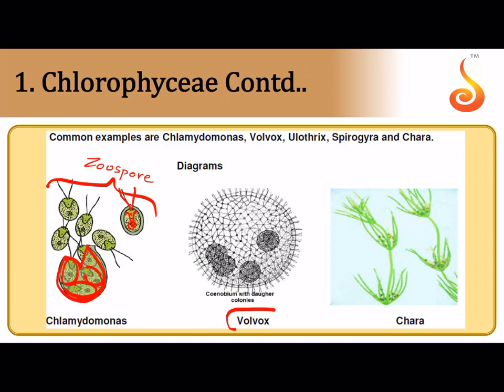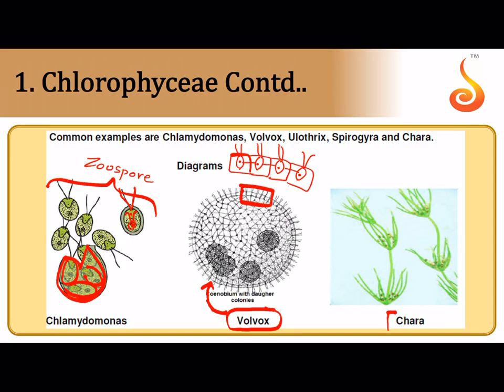Volvox is a colony. If you notice this Volvox, it's called rolling algae because it keeps rolling because of its ball-like structure. If you were to magnify a portion of Volvox, you will see compartments made up of cell wall, and each compartment has a pear-shaped cell sitting inside. They have flagella which protrude to the outside, which helps in locomotion, and each of them communicates with the others through plasmodesmata.